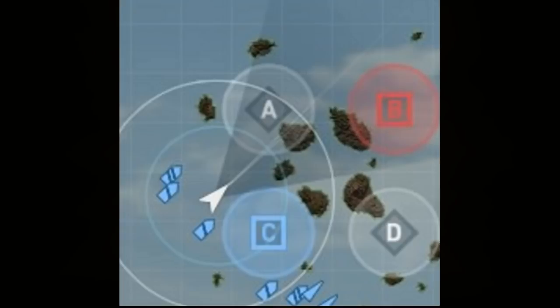So the blue circle, as long as there's no red ship within that range, I can't be detected. All right, and the caveat is when I fire, but we'll talk about that here briefly. So the white circle, that's the maximum range of my weapon. Both of those are very important for understanding the vision game.